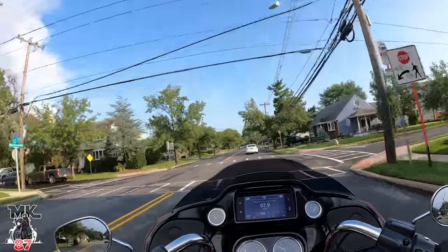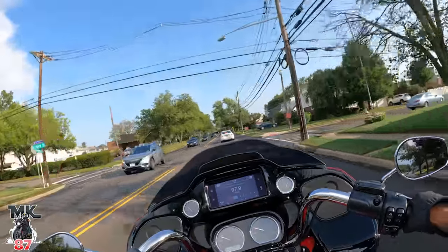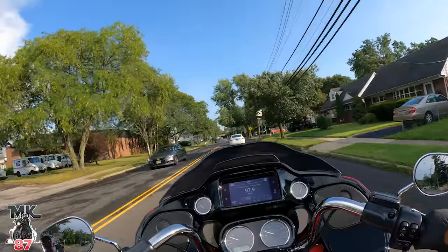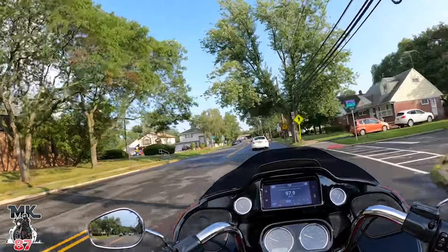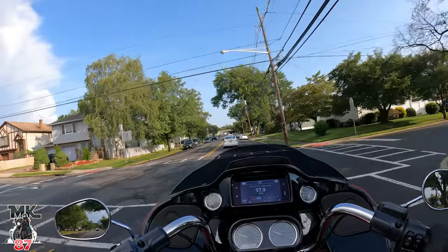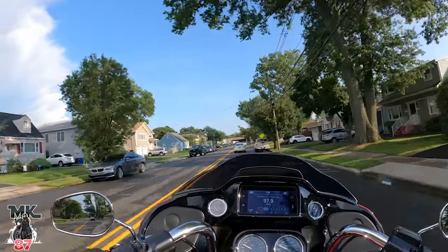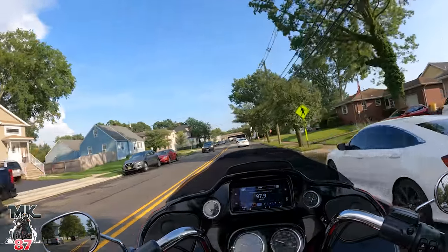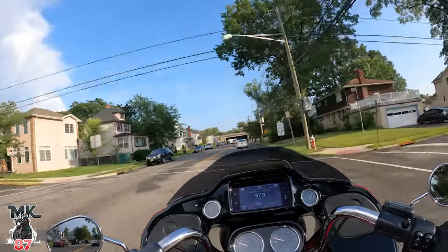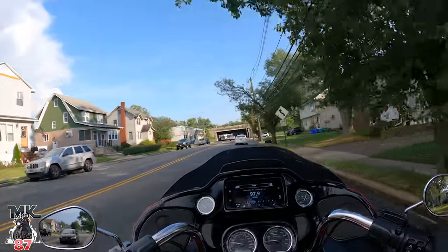Now you must be asking yourself, why did you get a used seat when you just got a brand new bike? Well, the seat is basically brand new — it's just broken in. It looks brand new. I picked it up from him last Sunday. I got some leather cleaner for it, shined it all up again, and it literally looks brand new now. It just had a little dust on it because he had it in his garage for a bit. Huge shout out to you Angel — thanks for coming through. He had this seat on his Road Glide for a while, then switched to another seat.